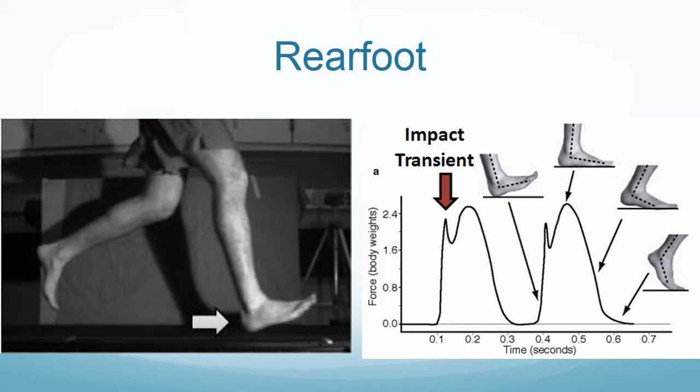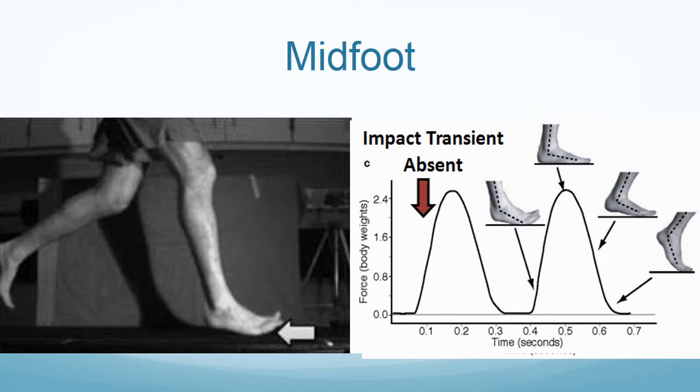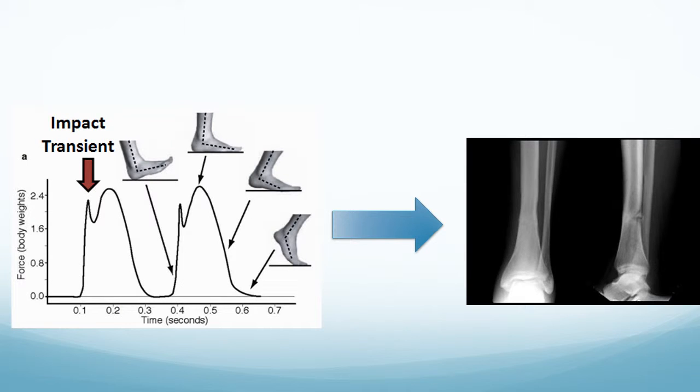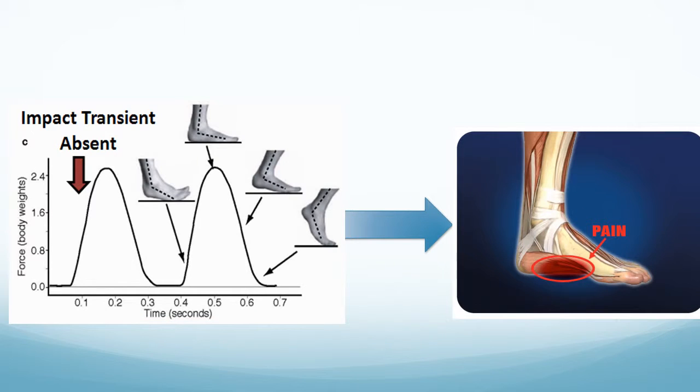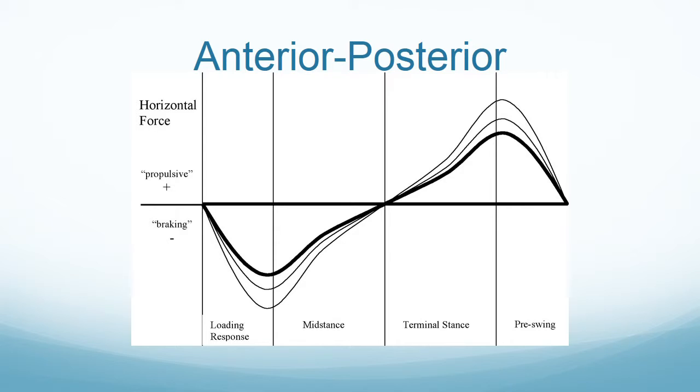As running speed increases, the peak vertical ground reaction forces increase linearly. Recent research suggests that the type of injuries a runner is prone to can be correlated with how the runner dissipates the forces, specifically looking at how they strike the ground with their foot. There are generally 2 classifications: rear foot strikers and midfoot strikers. Rear foot strikers tend to have a larger impact peak, while midfoot strikers tend to have a smaller impact peak or no impact peak at all. These peaks can tell us what injury a runner might be more likely to get.